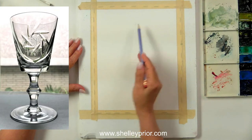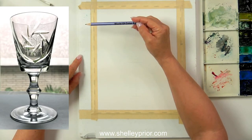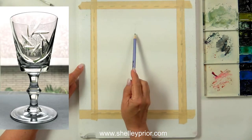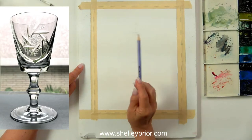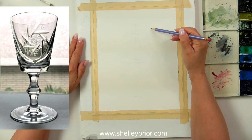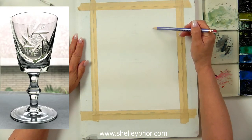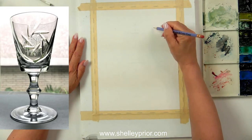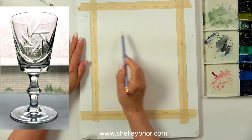All right, so now I want to look to see how far is the top of the opening of the glass and the far side of the opening of the glass. So basically I've got an ellipse, so I want to see how far from here to here I want to make it, and looks to be, I'm eyeballing this, but I would say about there, maybe a little less than that. All right, so now the width of the cup part, I'll call it the cup part, the width of the cup is approximately there. Now it has to be the same distance on both sides, so I will measure that. It's got to come over a little bit more. All right, so I know that is the width of the top of my vase.